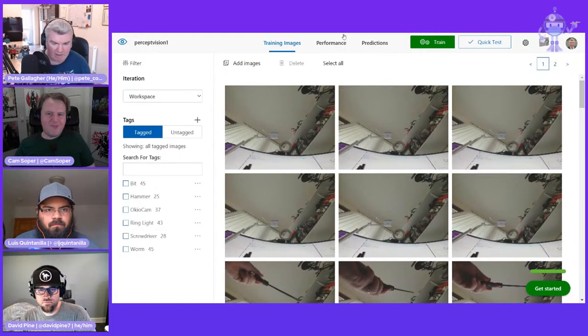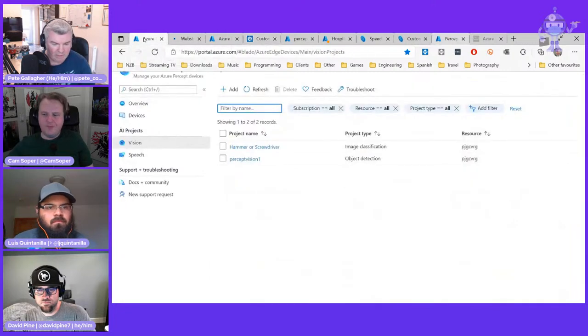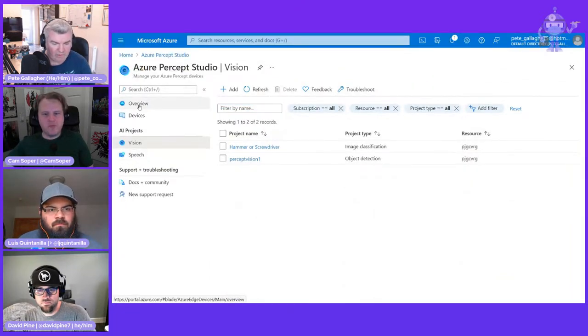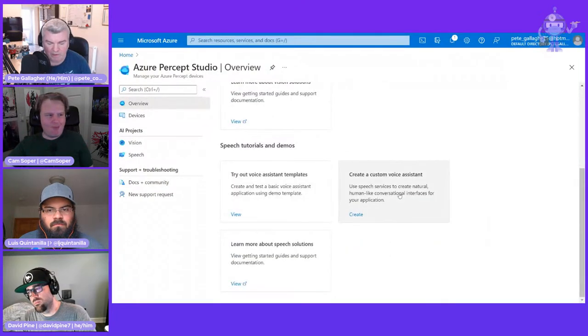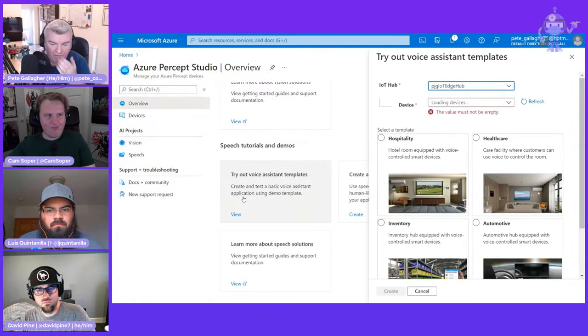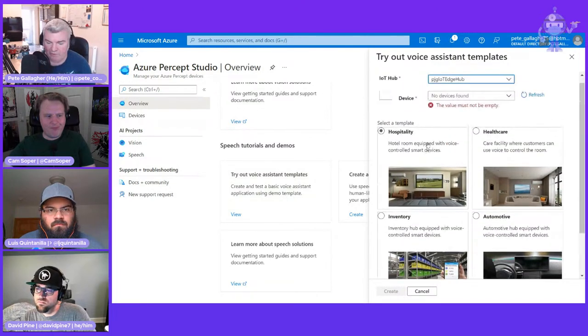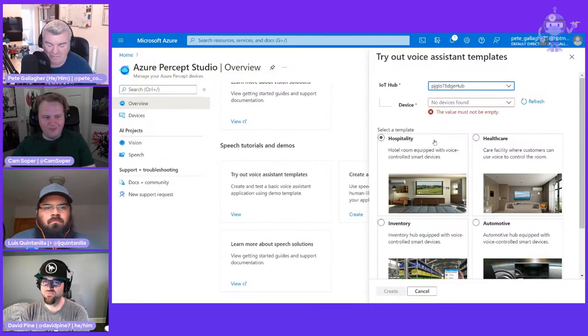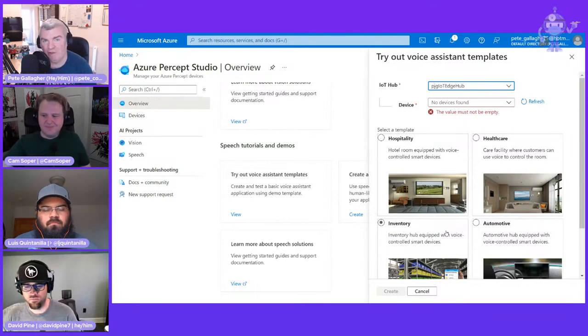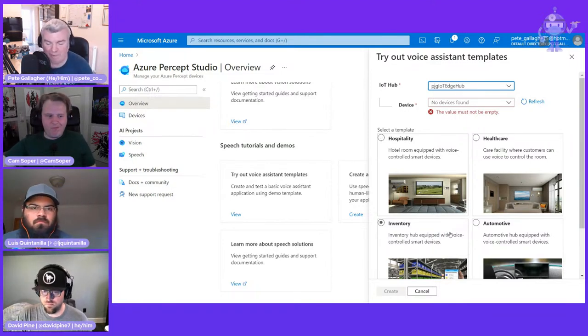But if I go back a tab over here, to the overview, and scroll down to demos and tutorials, we've got this speech demos area here. If I click on it, we've got a few different scenarios. You were talking earlier about where we would use this? Well, Microsoft have obviously thought about that, even though they don't want you to think that this is it. They really want this to be a really broad product. So don't think these are the only places they expect to sell these. This is just to get you off that blank page.